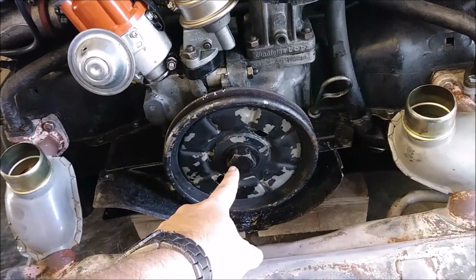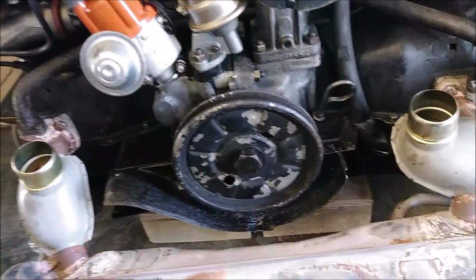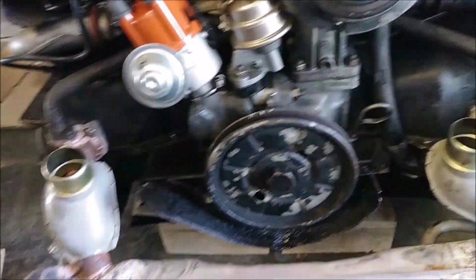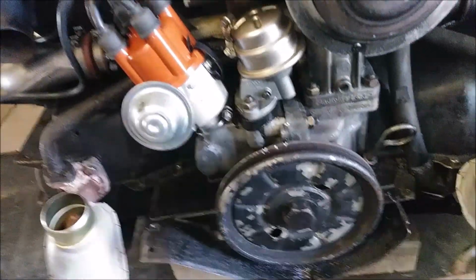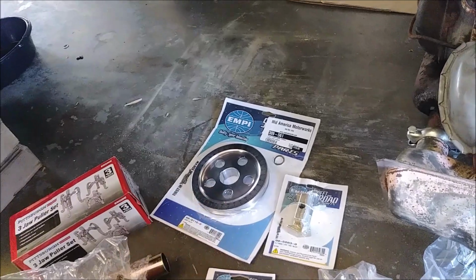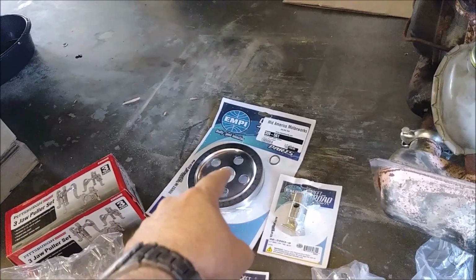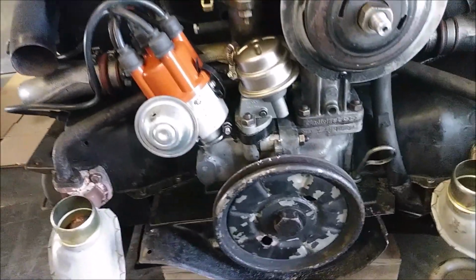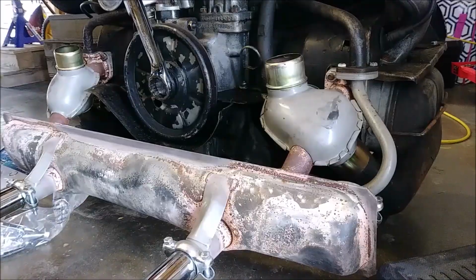So what we're going to do is lock the engine in place. I'm going to back this off as far as it'll go, and then we'll try to use this to pull it out. And then I'm going to boil this, and that'll create a temperature differential enough that when this swells up, it should slide right on there, and I can put the new bolt on and torque to spec. So let's get her done.